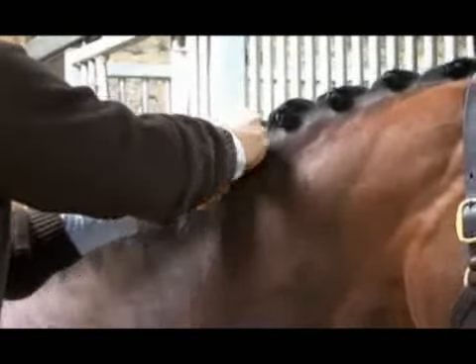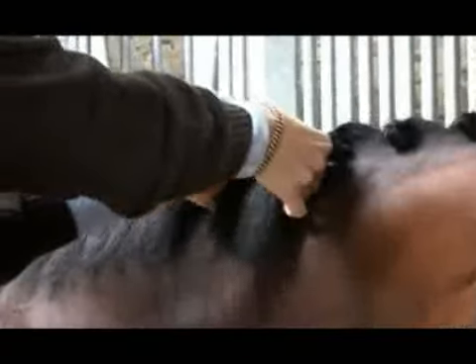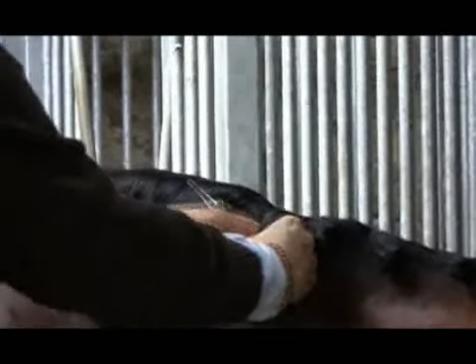Take a section, normally about the same size. I always have slightly smaller plaits at the top and bottom, and slightly bigger ones in the middle. I have a clip that I use to clip the mane out of the way, so that whilst I'm plaiting, I don't get any stray bits in there. One of the best things to plait in is actually an apron, so you have a nice big pocket in the front that you can put your bits and pieces in.